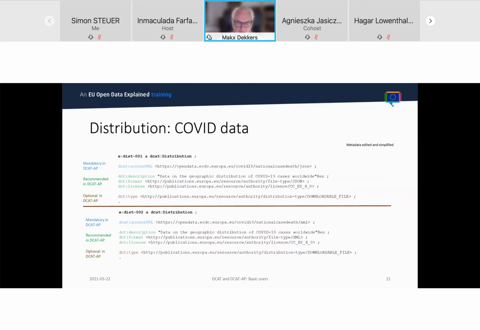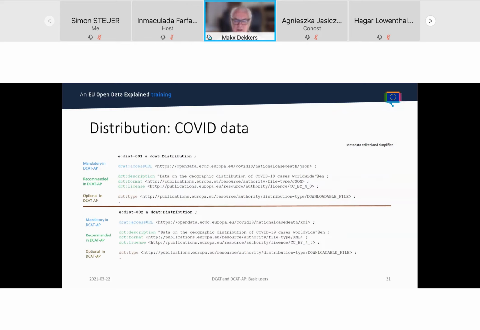Coming back to the distributions, there was in the dataset description a link to two distributions, and you can see here the two above and below the line. Both are defined as dcat:Distribution. They have an access URL, because it's mandatory in DCAT-AP.